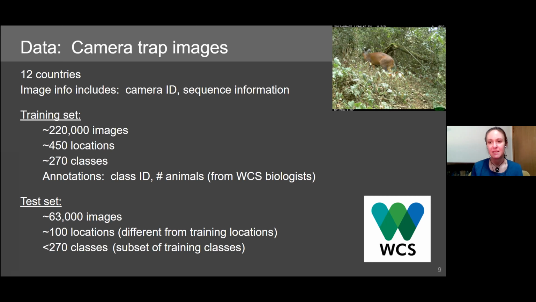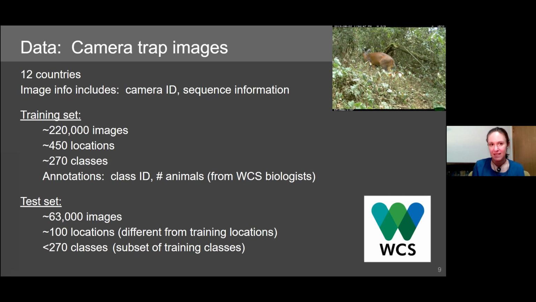This is because the Wildlife Conservation Society, who provided the images, was worried about the safety of some of the more sensitive species. You don't want to put out a bunch of great tiger images and say there's tigers at this latitude and longitude. That's probably not what you want to do if you want to conserve the tiger population and not have poachers go out there and get them. So that was one of the big challenges, and later on I'll talk about that again. It's one of the things the organizers talked about at the end.